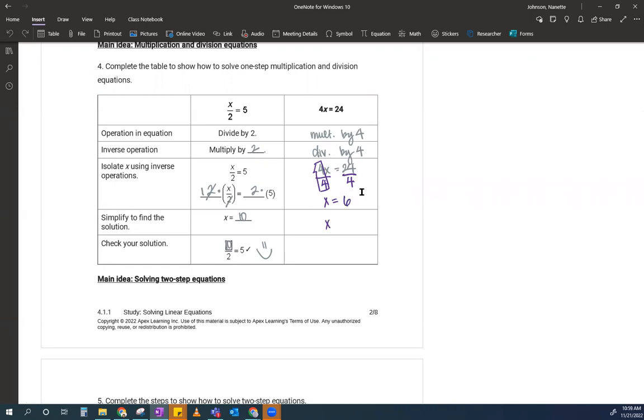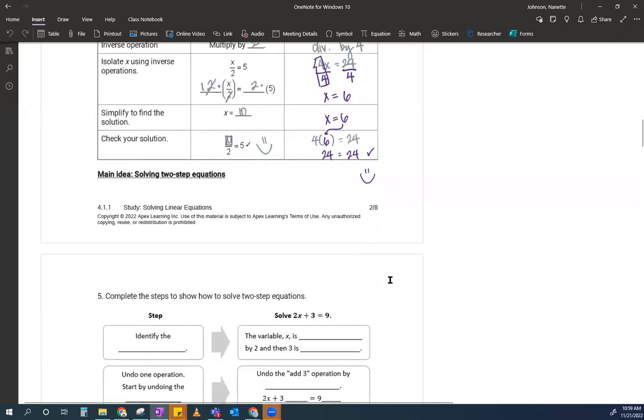So x equals 6 is my answer. I think if I did everything correctly, my answer should be right. So to verify that your answer is right, you're going to plug back in over here. So we take our equation and we say 4 times something equals 24. And then we take our x and we plug it in here. So then we get 4 times 6. Oh, that's 24. 24 equals 24. Check, happy face, right? And we always want to check our answers because the easiest way to get an A on a quiz is by just checking some of your answers. Whenever you're solving an equation, you can always check your answers, therefore verifying and knowing that you're right.